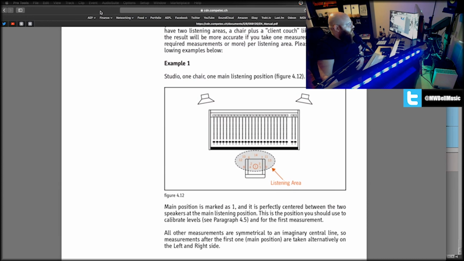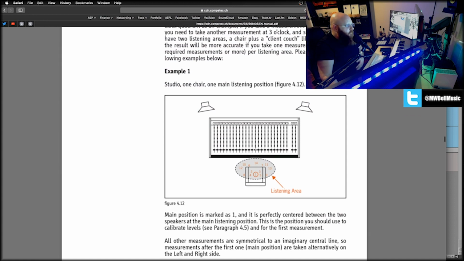If I bring you over to a little bit of how it works, I chose this example to set it up. As you probably saw, I'll put in a little time lapse. I took a time lapse of me taking the measurements before, and I'll show you what I did.